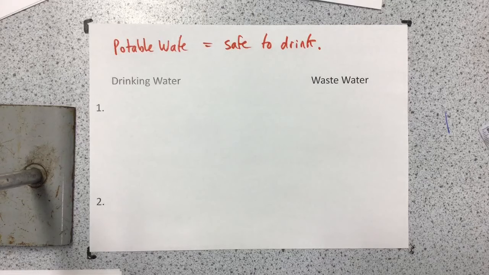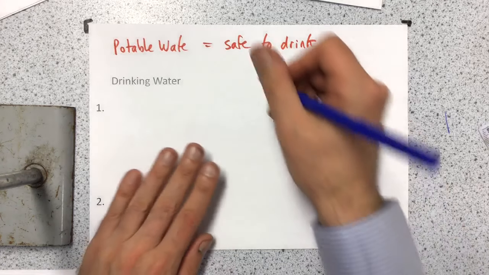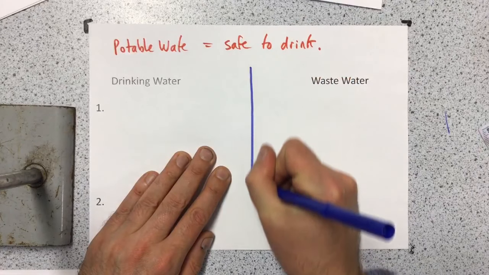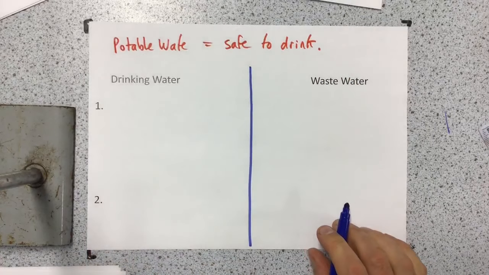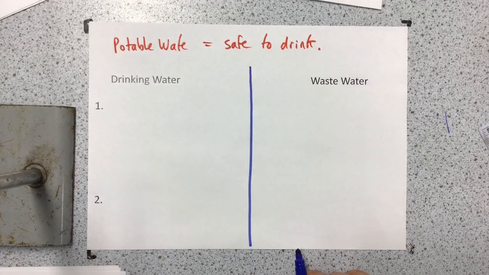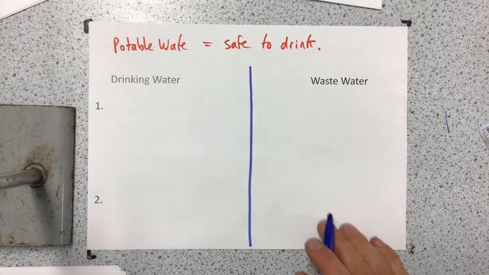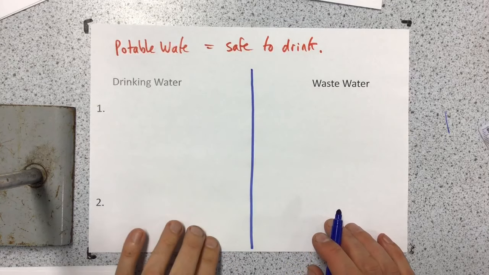So most of the world's water is not potable. Okay? The water in the sea is not potable. The water in reservoirs is not potable. The only water which tends to be potable is groundwater or spring water, which has been filtered as it passes through rocks. So we've got to think about, okay, drinking water. How do we make that water safe to drink? And I also want you to be very clear that there is no connection whatsoever between the treatment of drinking water and the treatment of wastewater.